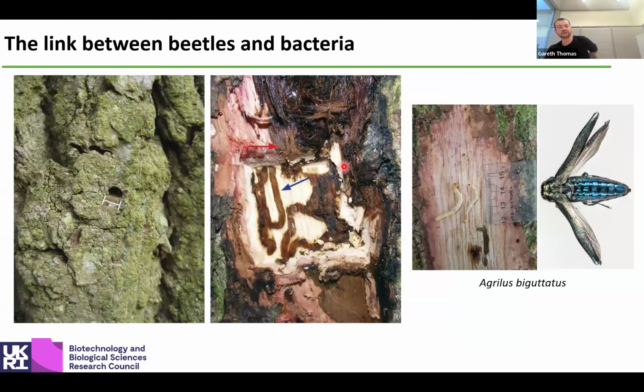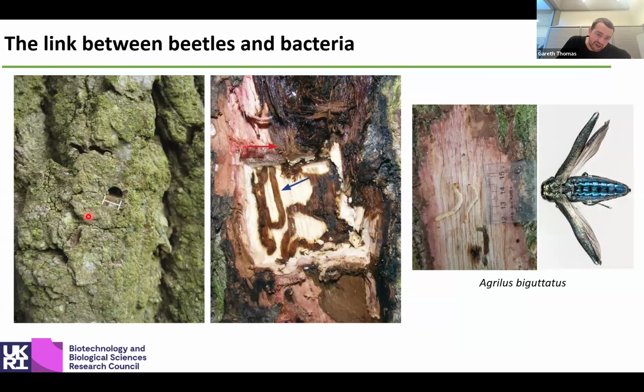The symptoms that I mentioned earlier all relate to microbial symptoms, but there's a very high co-occurrence of these with signs of a beetle. We can see in this first panel these D-shaped exit holes, which are creatively named because they're shaped like a D. In the middle panel, if you look in the bark a little more, we can see, at this blue arrow, the presence of these tunnels, which are caused by insect larvae. And at the red arrow, we've got the bacterial symptoms. This is a good indicator of the high co-occurrence of these insect symptoms alongside the bacterial symptoms.